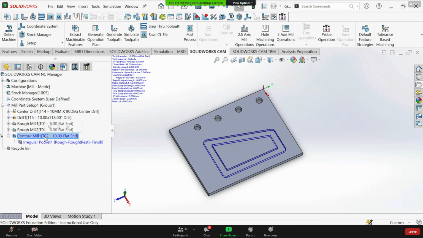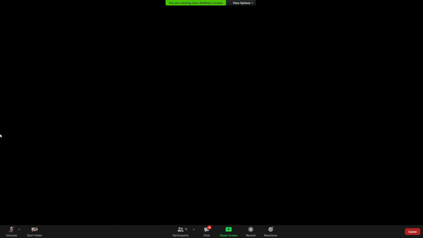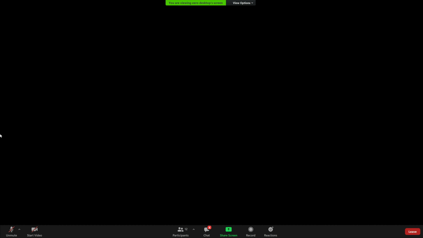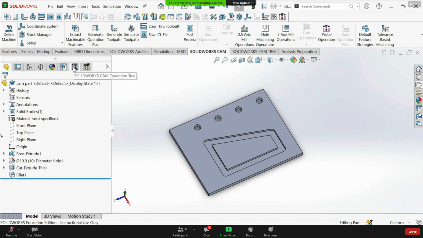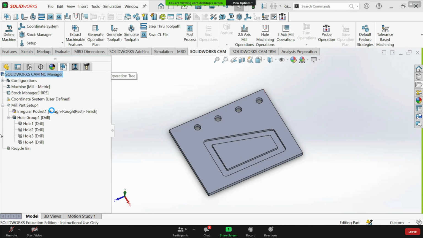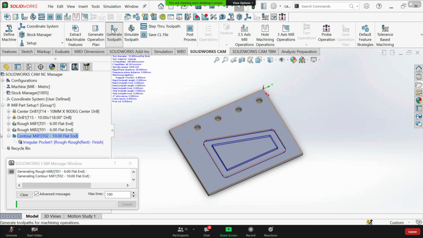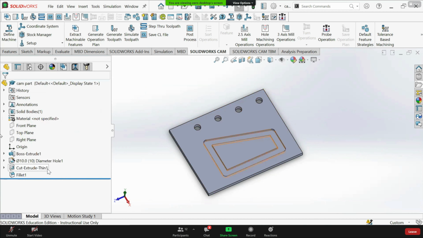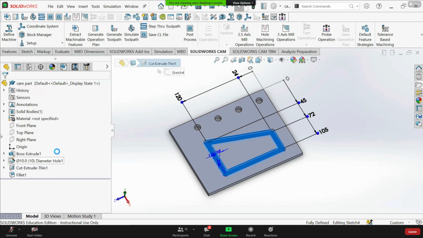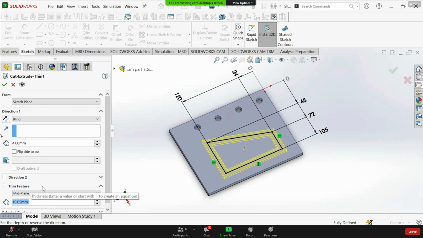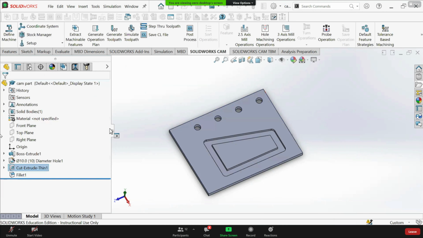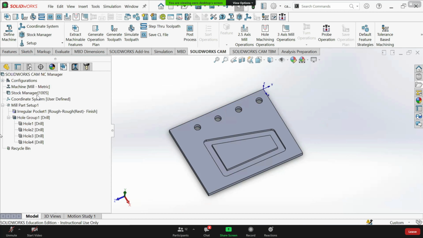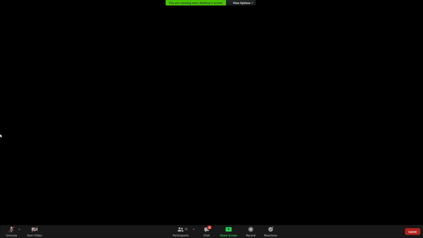Doesn't look very promising. No. Let's make it even a little bit wider. Okay, it seems that I cannot make it the way I want to make it. Is it possible to change the tolerance so it won't use the smaller, more precise one? I can try to manually do the toolpath I want to make.